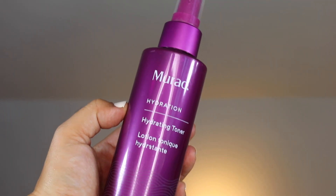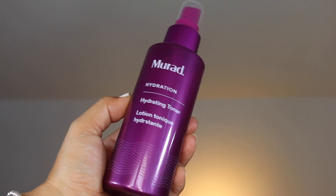For toner, I'm still using my Murad Hydrating Toner. I have an old bottle that I refill with my professional-sized Murad Hydrating Toner — this one's almost out so I'm going to place an order. Depending on what I'm doing — whether going to work or staying home — I will let the toner absorb on its own and set up the rest of my routine, or I'll get up, get dressed, and then come back to the routine. I recently did a toner video, so I'll link that up here so you can learn more about this toner and others I love.